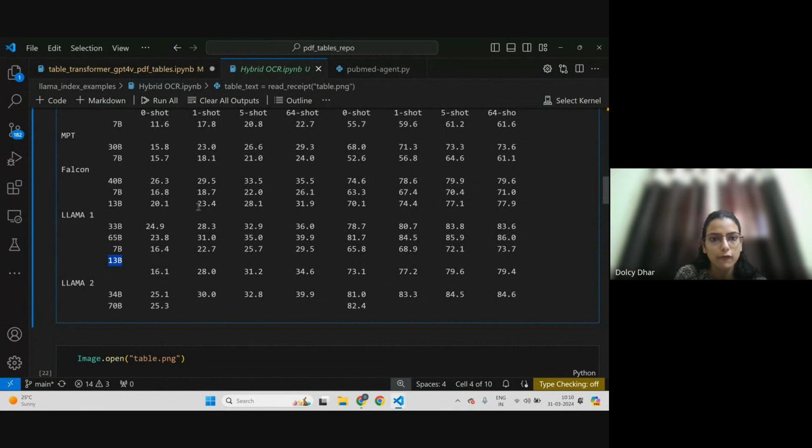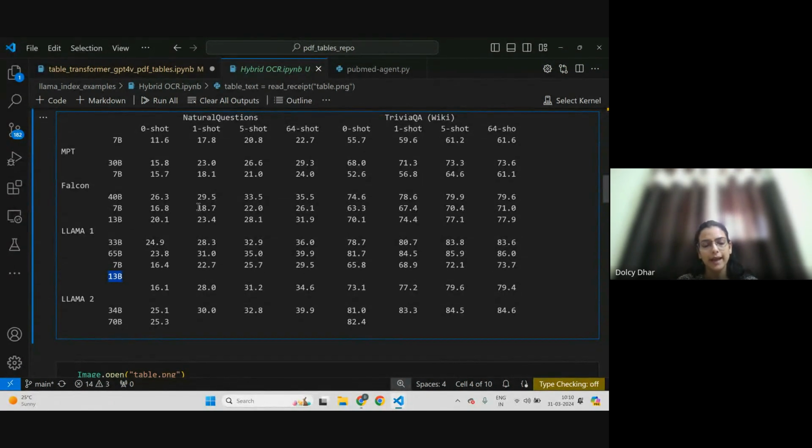If you look at this table and think of it in a computational way, how would the LLM see it? It would see white space individually, and all these numbers would have one pixel value. Black will be one pixel value, and all this white would be one pixel value. So what would the LLM think? It would think that these are nothing but blobs of black and whites. It won't be able to make sense of it because there's not much pixel information for the LLM to draw inferences on.